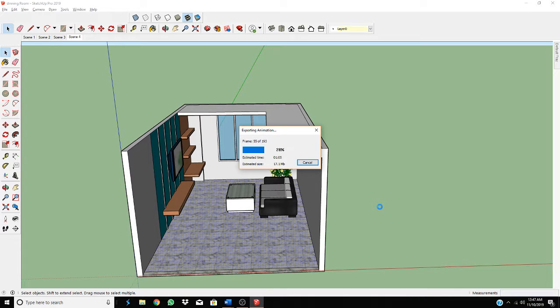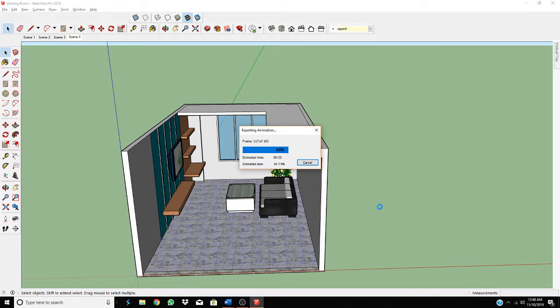For people who don't know, when I was a beginner using Sketchup, I didn't know that. So I'm creating this video for people who do not know how to export their scene, I mean, output their scene for their customer or consumer, or for other purposes.